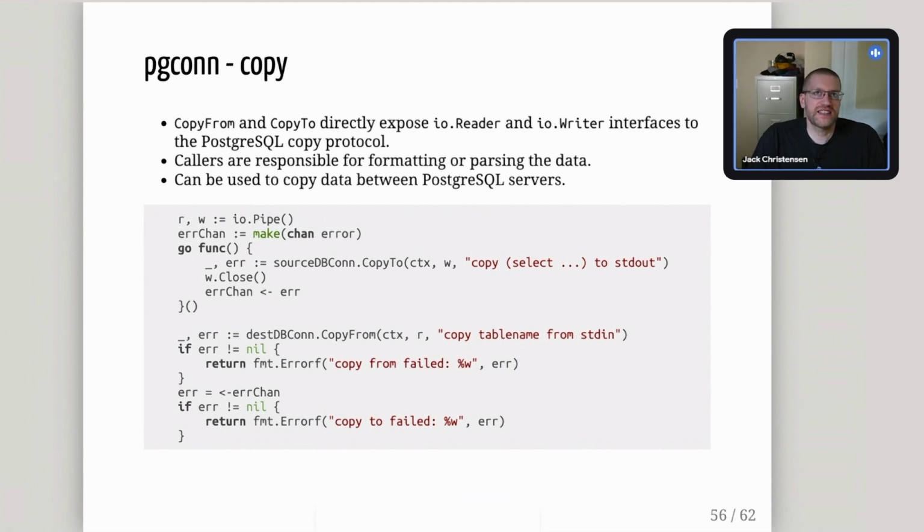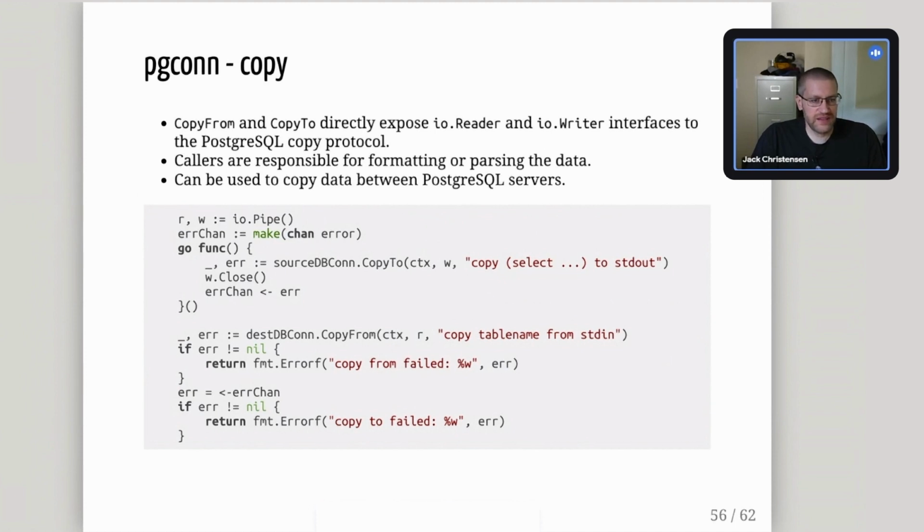PGX has a nice layer on it where it handles encoding all the types and whatnot. pgconn doesn't. But what pgconn does do is give you reader and writer interfaces for just that direct byte stream that is going to or from Postgres.